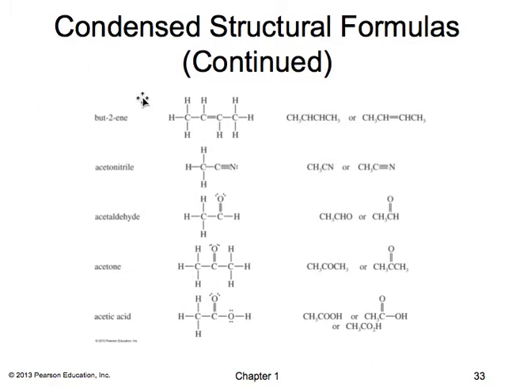More condensed formulas, 2-hexene. Again, the double bond is shown out here. When you're asked in exams to show condensed formulas, I would like you to show them with the double bonds or the heteroatoms shown with the bonding rather than without showing it. So again, here's butene, acetonitrile with a triple bond being shown, acetaldehyde showing the aldehyde group, acetone with the ketone group, acetic acid showing a C double bond O, OH. That's actually how I would like you guys to represent it, but all these other conventions are okay.